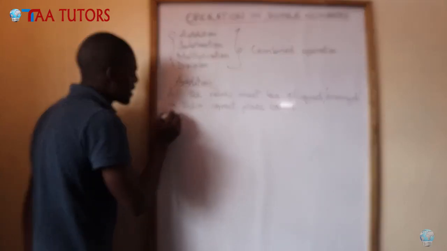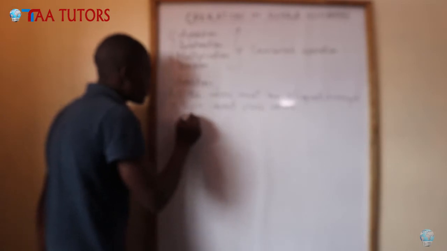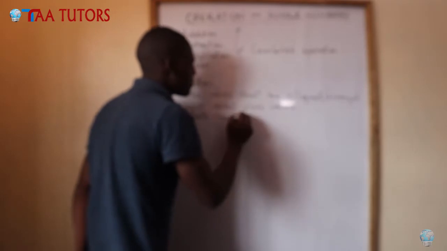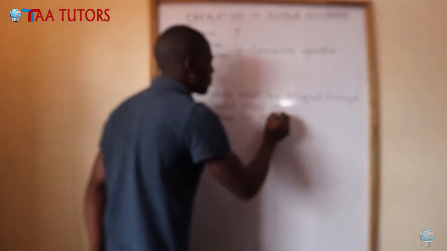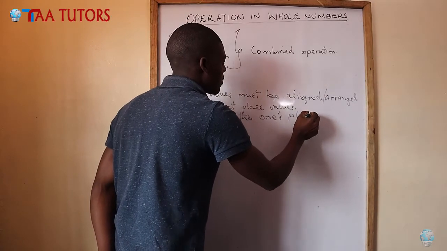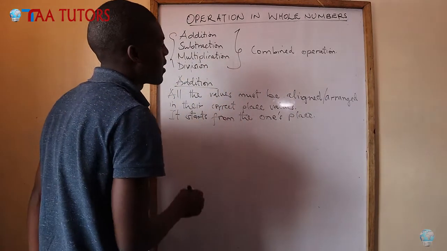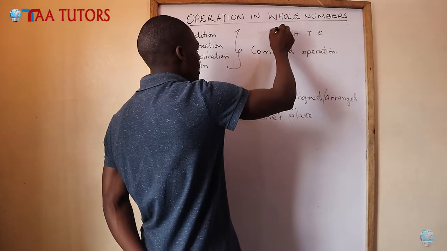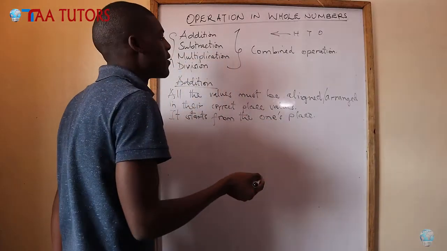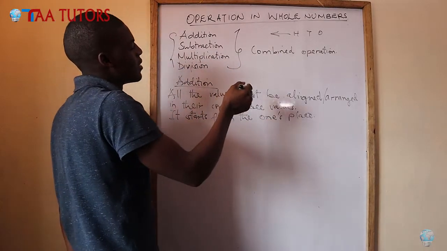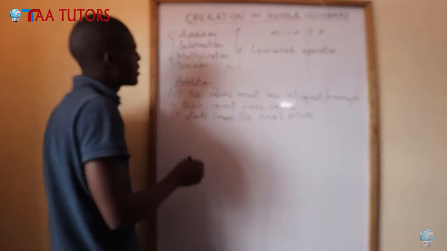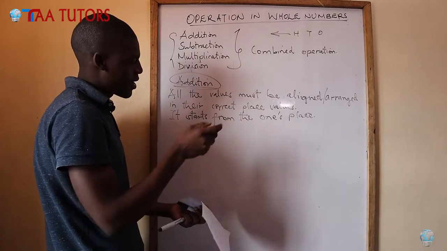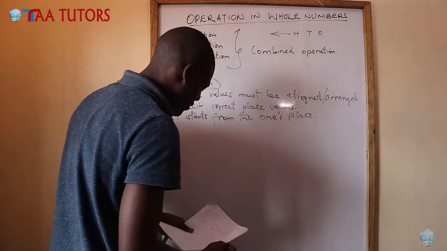And addition always starts from the ones place value. That is what we saw yesterday, that the place value always starts with ones, then tens, then hundreds in this manner. You can go up to 10 million, 100 million, a billion, and it continues. So whenever we want to carry out addition, we must arrange the values according to their correct place value, and we start from ones. Let's check on this example.